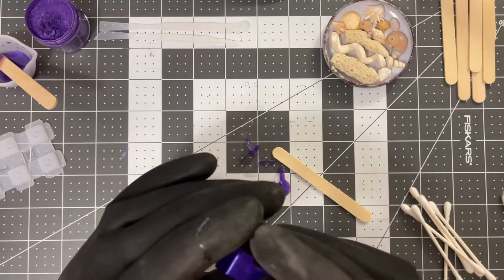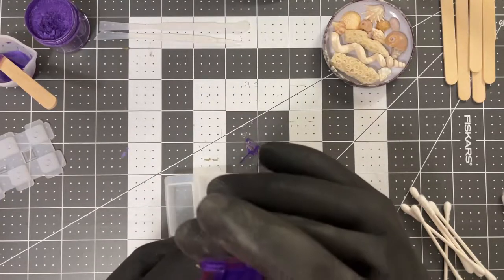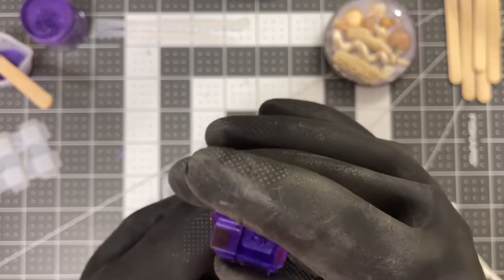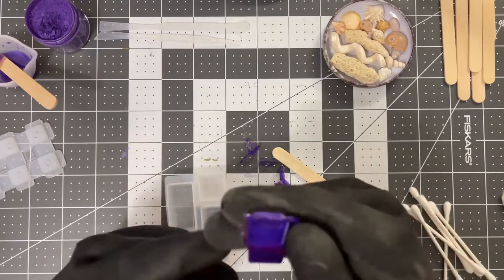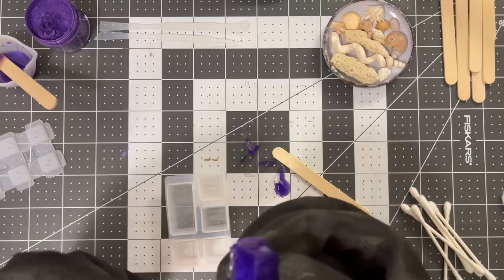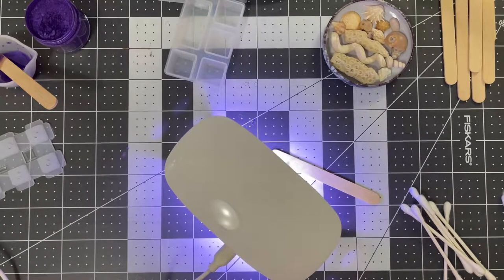Honestly, it is not perfect, but for a first try I don't really see any bubbles — well, there's a few at the bottom. It's not perfect at all. So I need to cure this longer — so glad I'm wearing gloves. I'm going to blast this thing one more time. There could be a couple of different reasons why the resin isn't curing — this type of resin doesn't normally get used with mica powder, so it could take longer to cure with UV, and also just given the thickness. There could be environmental factors too, but we will just adjust as necessary.